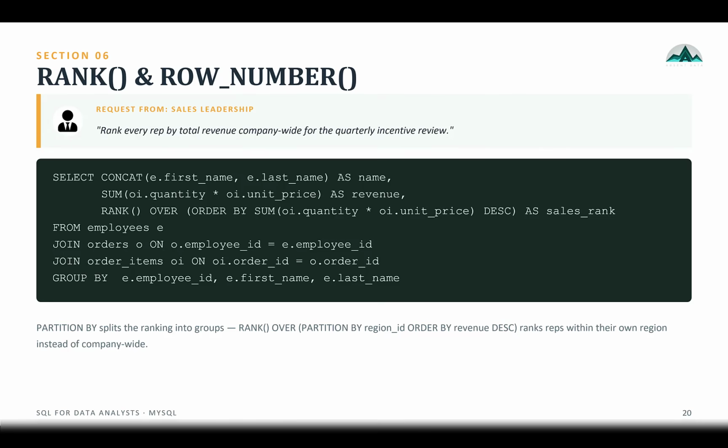The employee table is linked to the orders table, and the items table is linked to the order table. So that's our join, and we are doing inner joins there. And there's our rank, or our window function, where we ranked over all of the revenue descending, as sales rank. And then we also brought in the revenue. So that is pretty good there.